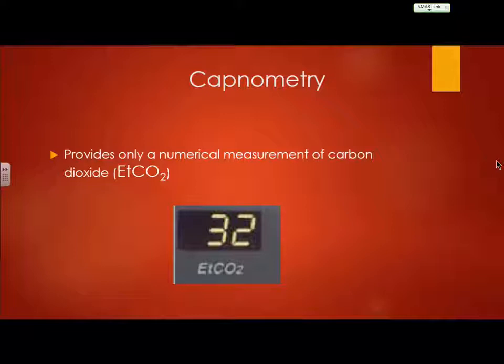Now, if I've got a patient that I'm monitoring, and their CO2 is hanging out at 32, 33, something like that, and I know I'm delivering good respirations, they're getting ventilated, their color's good, oxygen saturation's good, not a big deal, right? But if I start seeing that number drop, then I may know that I need to make some adjustments if I'm ventilating. Or if I see that number start to climb, and I see that waveform start to look a little different, I may need to change the way that I'm doing things with that patient, all right?